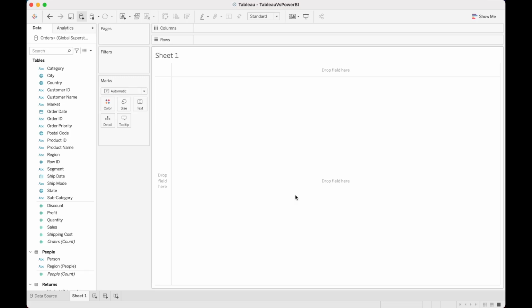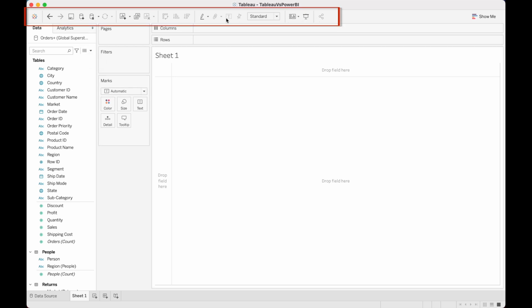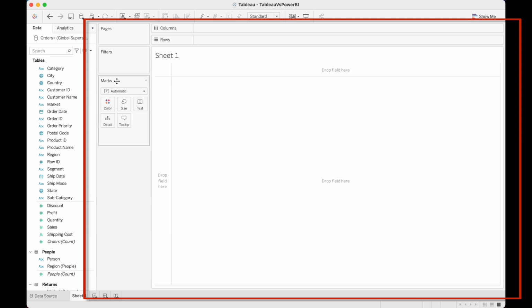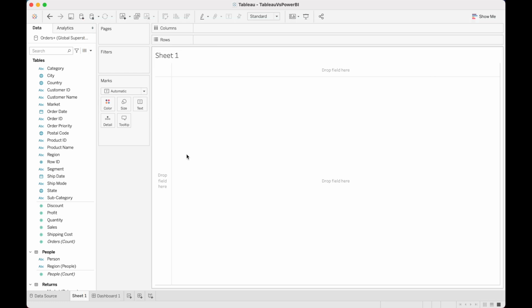Moving into Tableau on my Mac, let's go over the basic layout, which is somewhat similar to Power BI, but overall, I feel especially new users can be intimidated by this layout because it's not as intuitive as Power BI. So for this, you have your top menu bar, and then from there, your data and your different attributes. I've already preloaded data into here. And to the right-hand side is where you're actually going to build your visualizations. So let's create our first visualization.